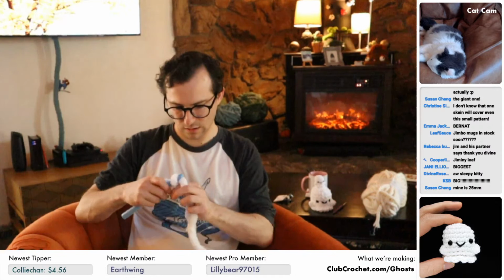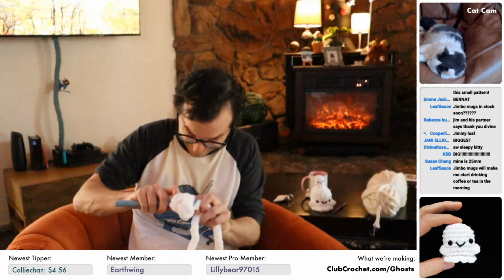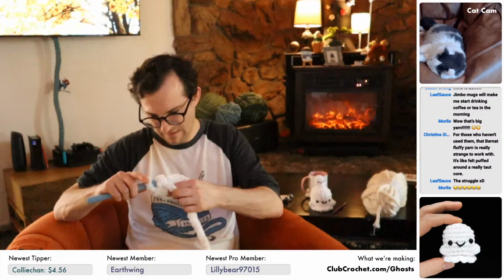One, two. Like I was saying before, you can't really go back when it comes to this yarn, so hopefully this works. We got one. Oh my god, this yarn is huge. Two. You gotta use your whole arm's strength to do it. Three. Oh my gosh, I've only got three single crochets so far. You can't even see what's going on here. I don't know where my stitches are at all, so I'm definitely just gonna have to go by feeling it. Four. Hopefully we have enough also. Five. Oh my gosh. One more.